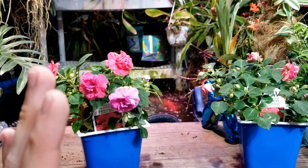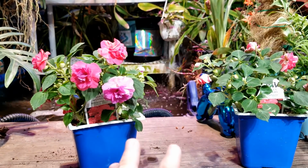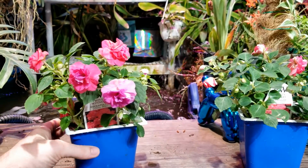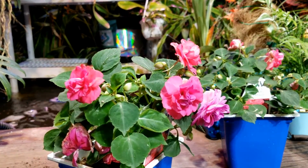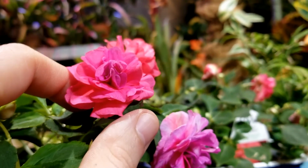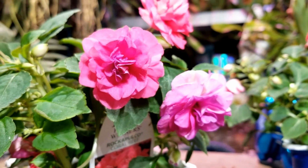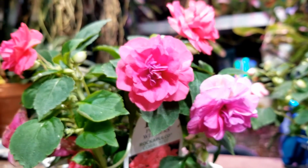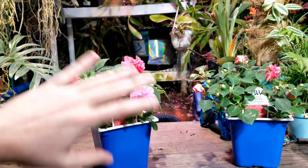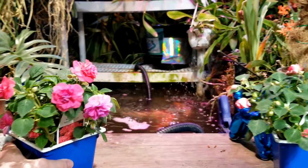But yeah, I absolutely love these double impatiens. They have several different colors, but the nursery I got these from, these were really the only ones in bloom at the time, and coral is one of my favorite colors, so these are the ones I would have picked out anyways. It just kind of stinks that it is so hard to get the color to show on camera. I've tried different lenses and different things, and the beauty just doesn't come across. They're so sparkly, multi-toned, gorgeous. I shouldn't go into that too much because there will have been a video about these that would have come out probably just before this vlog. Yeah, that's what's going on with those.